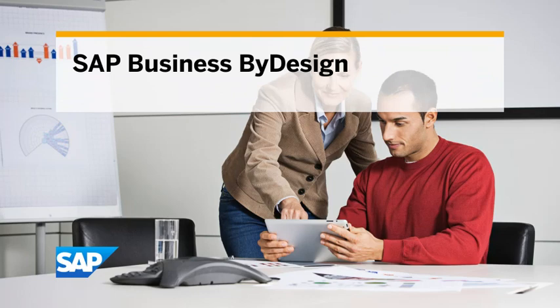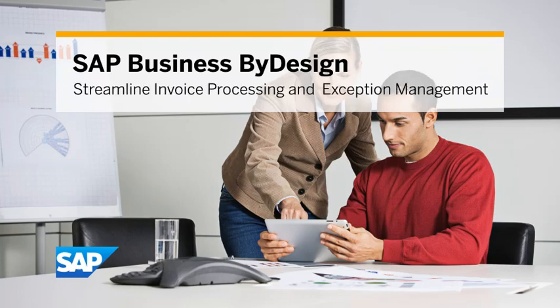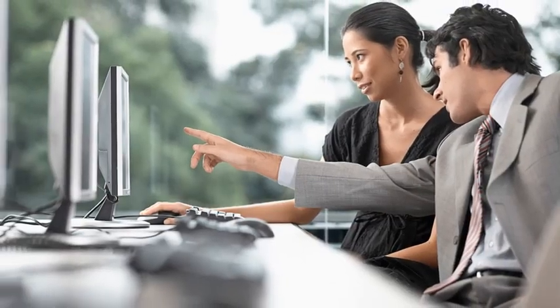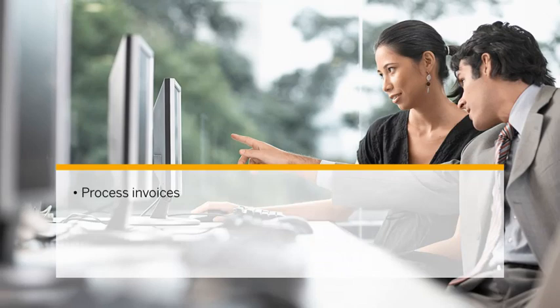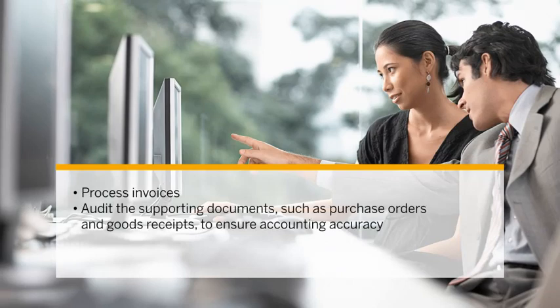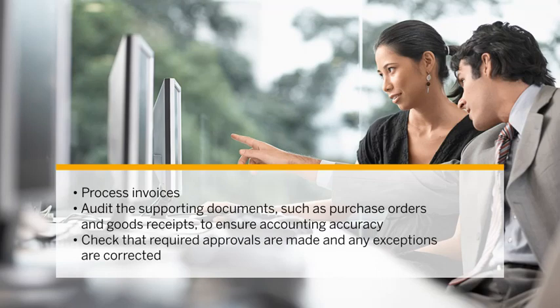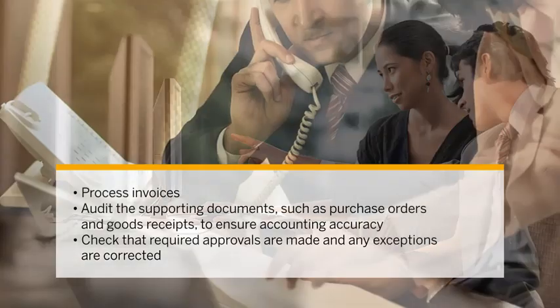SAP Business ByDesign. Streamline invoice processing and exception management. In this demo, you'll see how the SAP Business ByDesign solution enables you to process invoices more easily, audit the supporting documents such as purchase orders and goods receipts to ensure accounting accuracy, and check that required approvals are made and any exceptions are corrected.